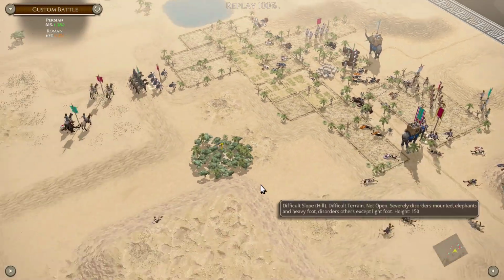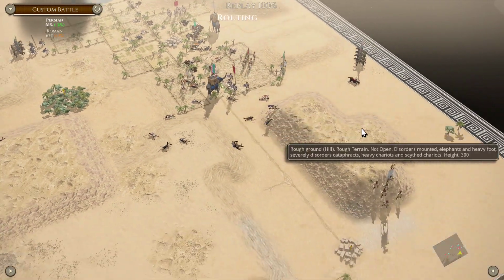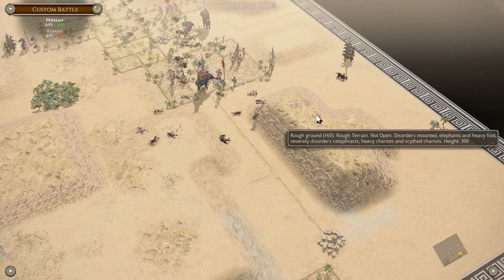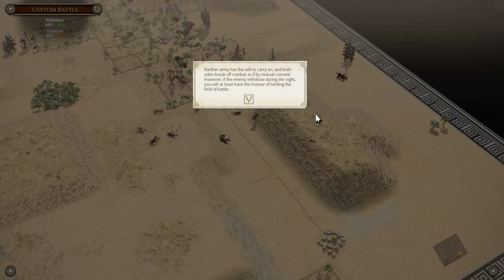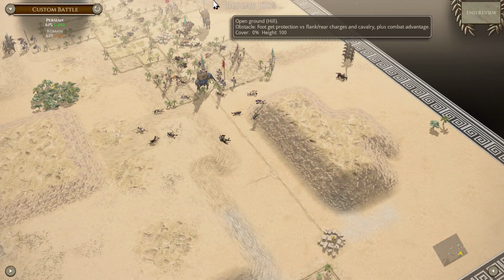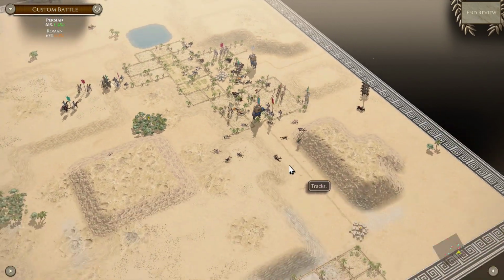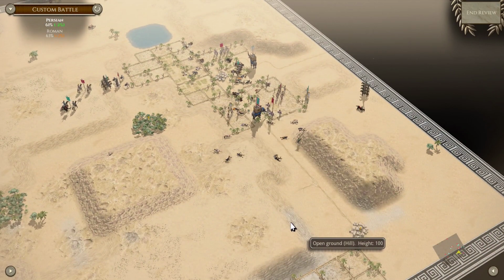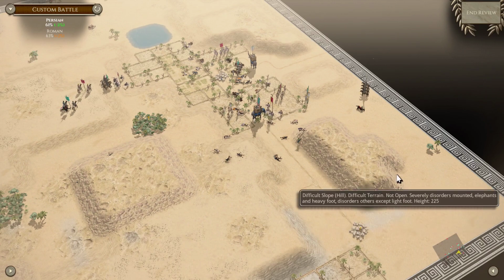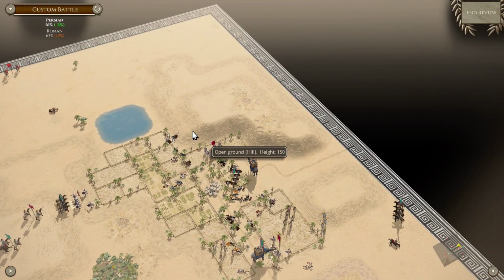So we have indeed reached the end, 61 to 63. So a draw with both armies broken, you don't see that often. And I'm pretty pleased with that. This is very difficult terrain for the Persian army, given that it was pretty much all downhill, except difficult slope. And I did have this hill here, and this was nice.